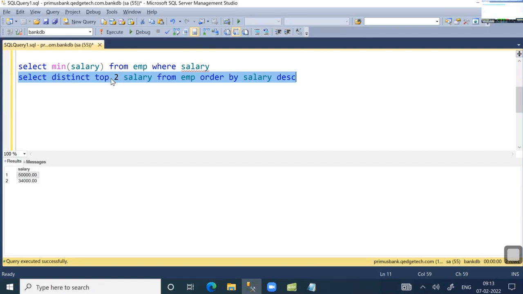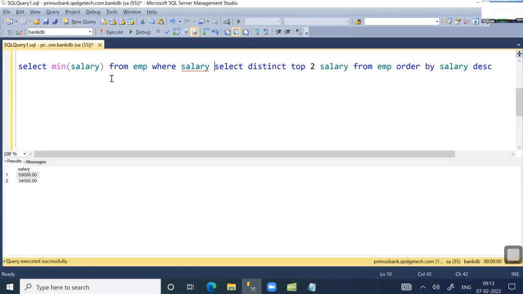Based on the output returned by the inner select, the outer select I want to execute. Select the minimum value from these two.